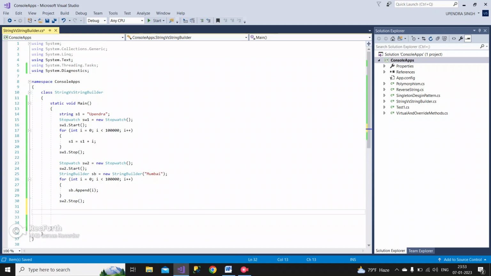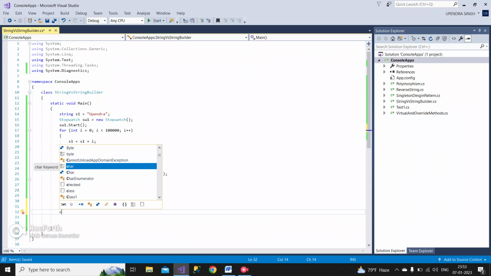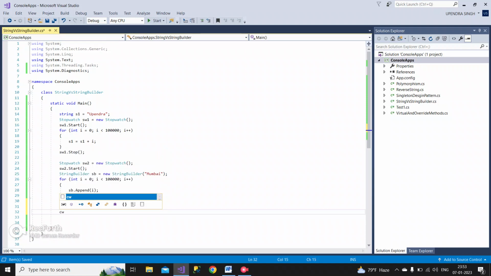What we will do here is print the time taken by the string and the string builder.